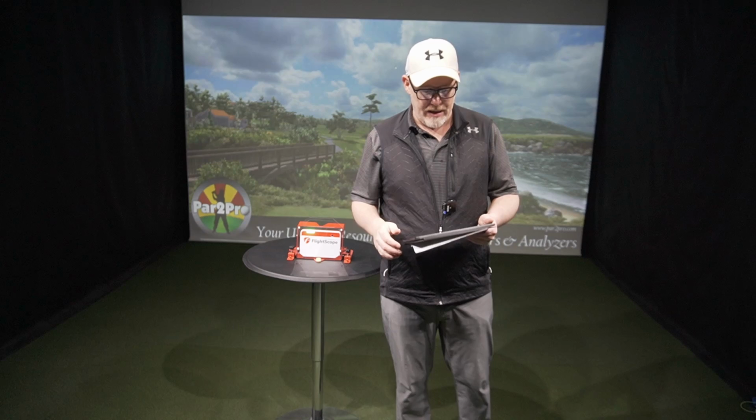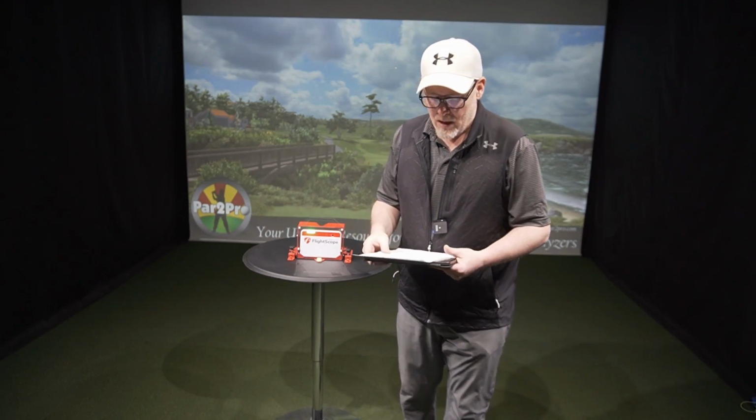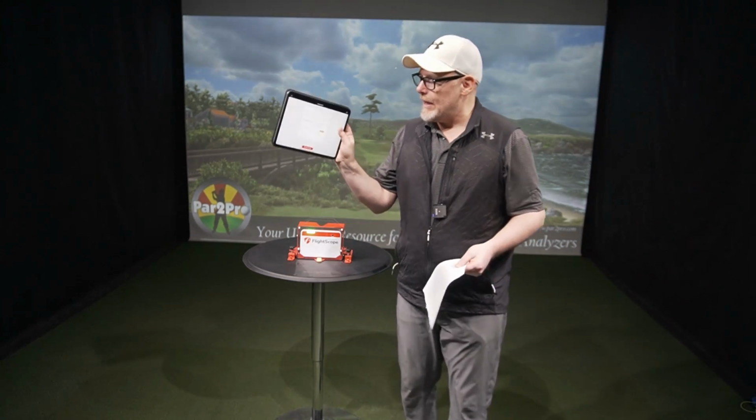Things like environmental settings, they play a factor in putting, but that's more of a bigger conversation. Today we're going to be micro-focused on putting issues alone. So I've created a list of about 12 things to check to get the best and most accurate putting settings out there. First of all, I'll start off with my iPad.